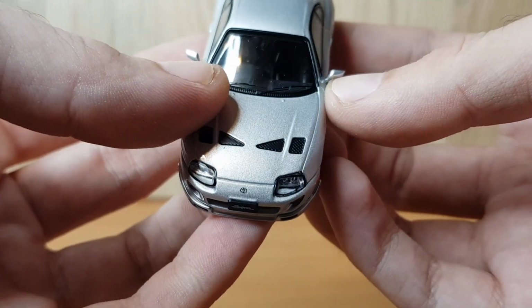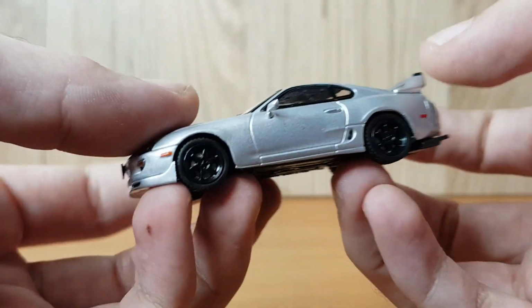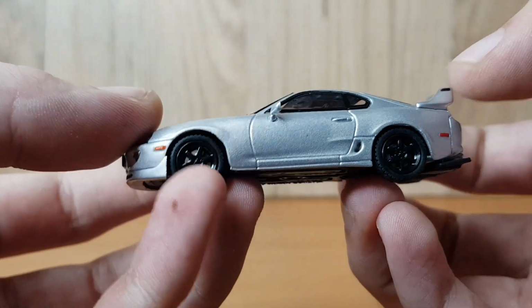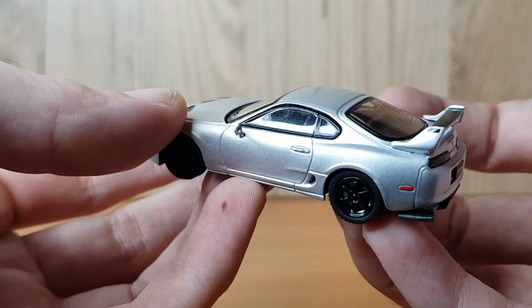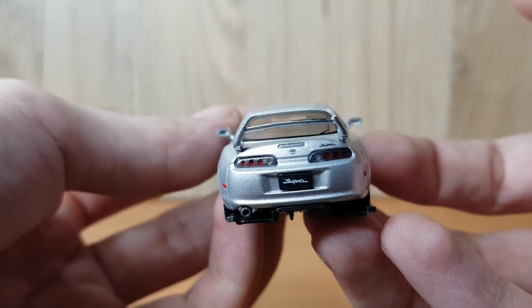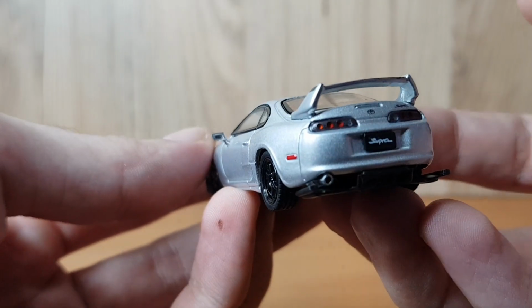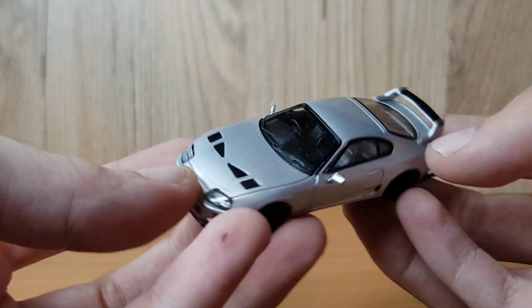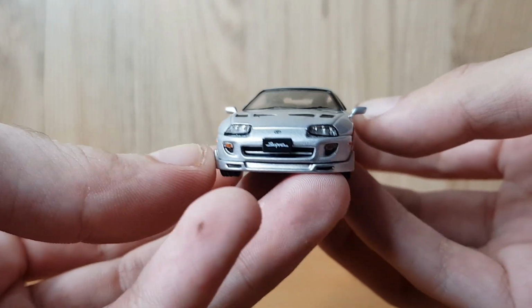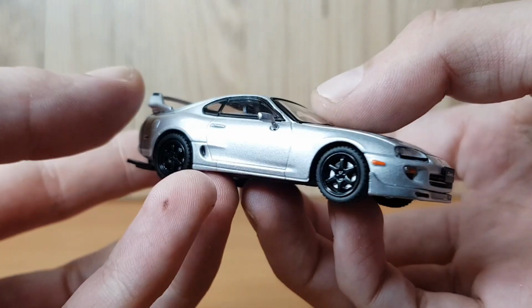So you can see, starting with the Hobby Japan, the headlights straight away caught my eye. I don't know if you can see really well on the camera, but the headlight housing isn't really sat very cleanly. But apart from that, the actual detail and proportion of the model is absolutely phenomenal. You can see the Toyota badge on the front and the rear super clear, and the Supra plate in the Supra font on the front as well.